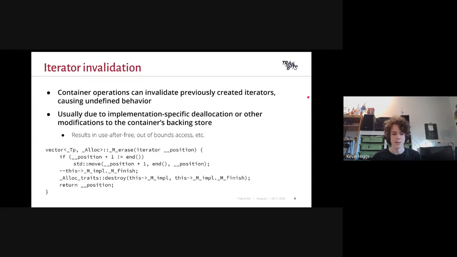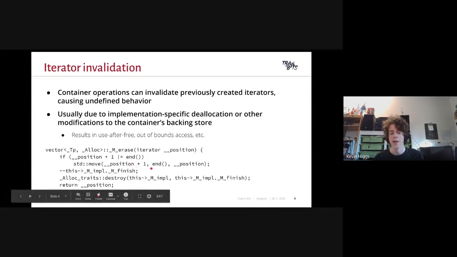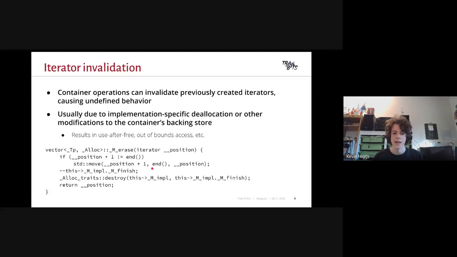Another case where iterators are invalidated in vectors is if you erase an element. This is the implementation in libstdc++ of vector erase. It shifts everything past the iterator to the left by 1. So you overwrite the iterator with the next element, everything else is shifted back, and then you decrement the end.